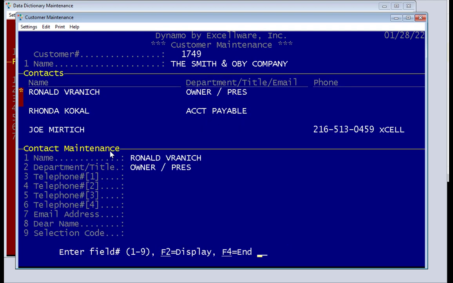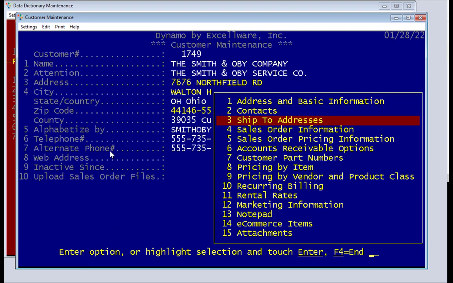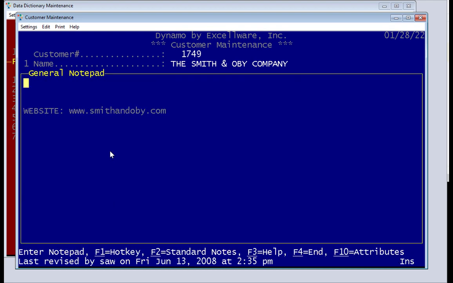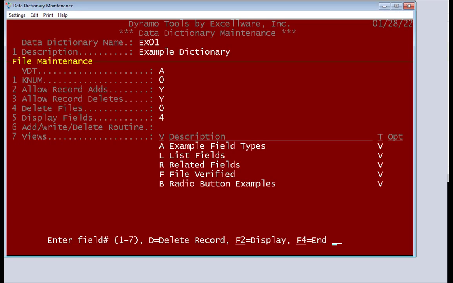Here are their contacts, and a separate form for the contact properties. And each one of these different views can be accessed through file maintenance, including notepad text where you can describe specific information that doesn't fit into any of the existing fields, more like a mini WordPad. Here's another example.